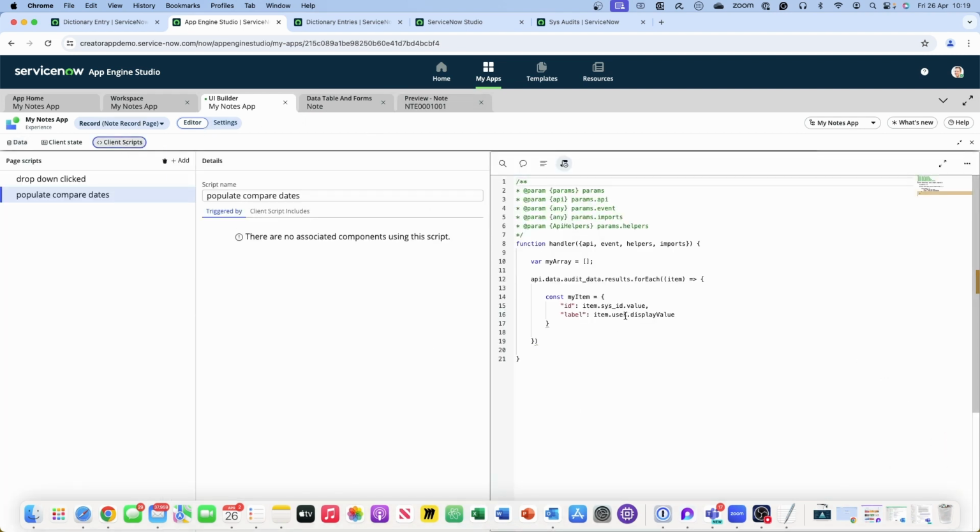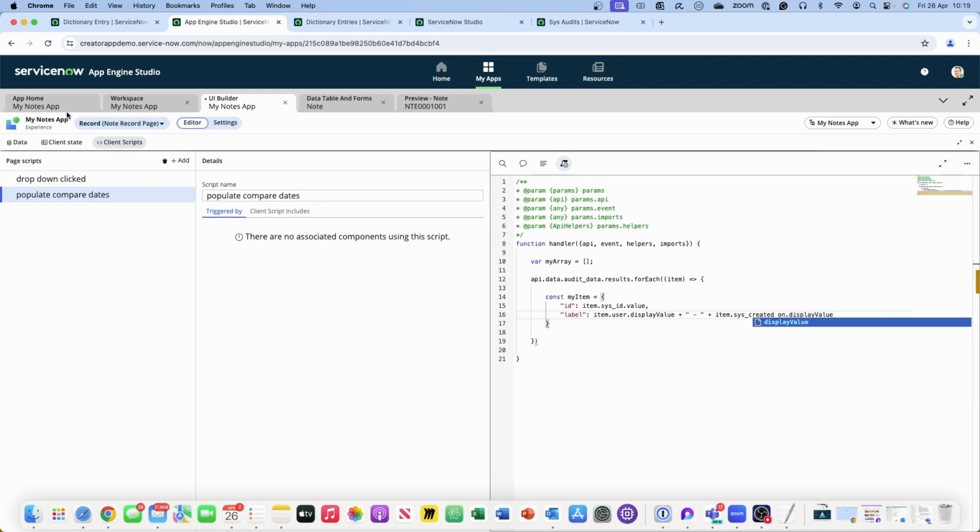So we want user. So now we've got user, display value, but we also want to put in the date as well, because you know, might put in more than one thing. So we're going to add item dot sys created on dot display value, and again we're using display value because that's going to render it in the date format that the person who's logged in will see.